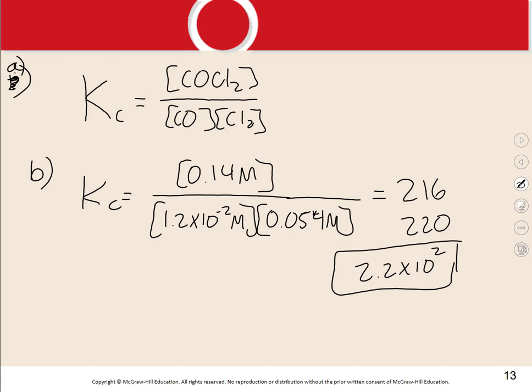Why is it not a good idea to leave it as 220? Why did I put it in scientific notation there? Some people count the 0 and some don't. Yes, because if I leave it as 220, it's ambiguous whether or not that 0 is significant. By writing it in scientific notation, I showed the 0 was not a significant figure.